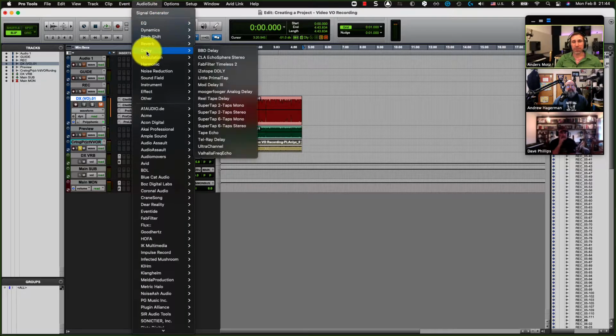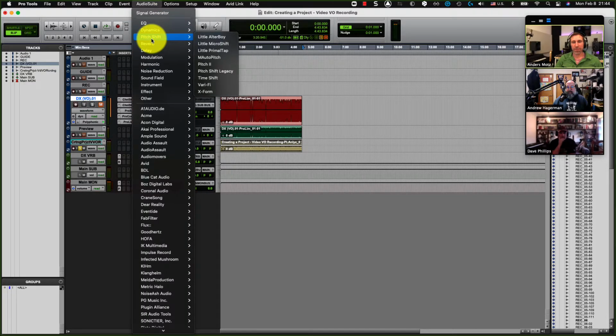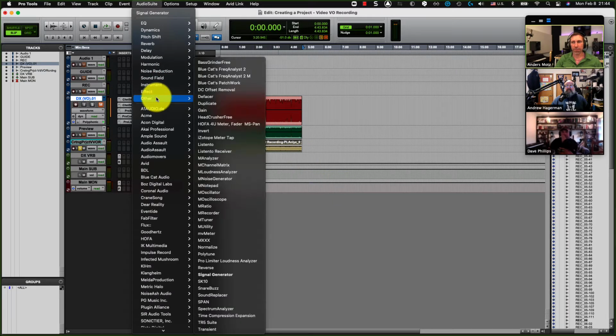Yes. The Pro, by the way, if you've played around with the Pro Series plugins, do yourself a favor and get used to them, because they are really, really good. You've got your Pro Compressor, your Pro Expander, and your Pro Limiter. The Pro Limiter is the one that I'm using on the main bus to see a real-time graph. If you install the Pro plugin, what's installed at the same time is the Pro Limiter Loudness Analyzer, which is worth its weight in gold.